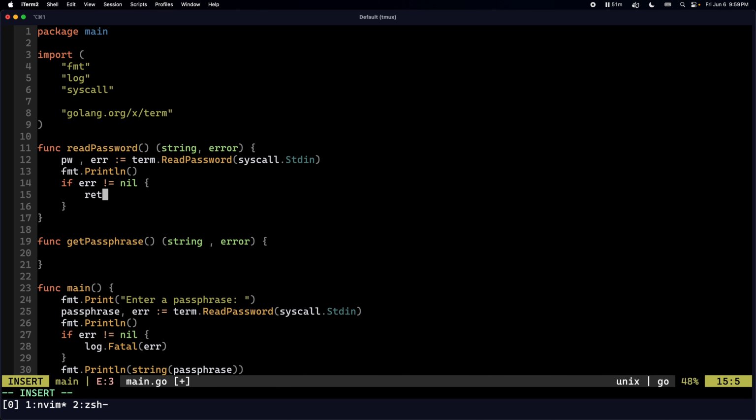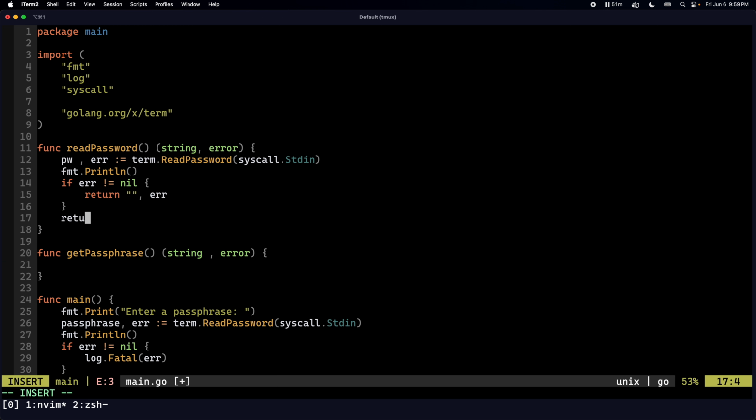If err is not nil, return empty string and error. Otherwise, return string(pw) and nil. Okay, and with getPassphrase, we're going to also need to ask for confirmation.